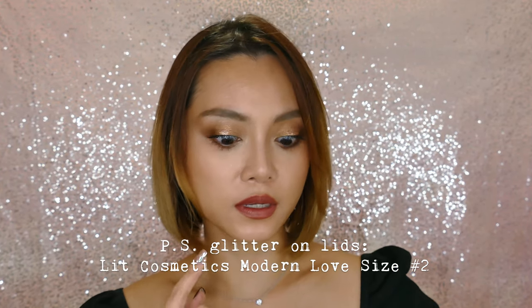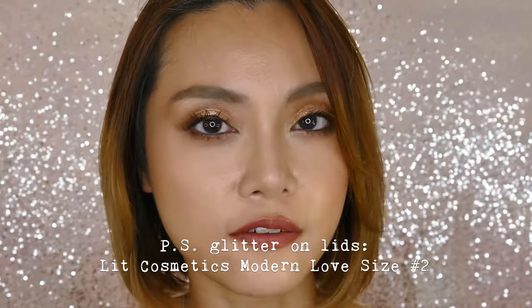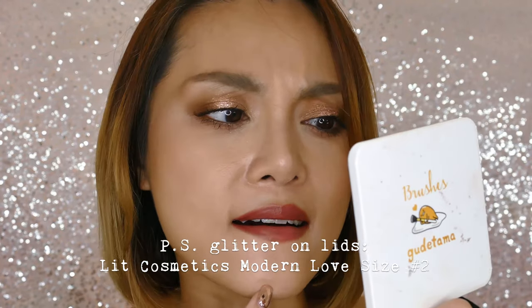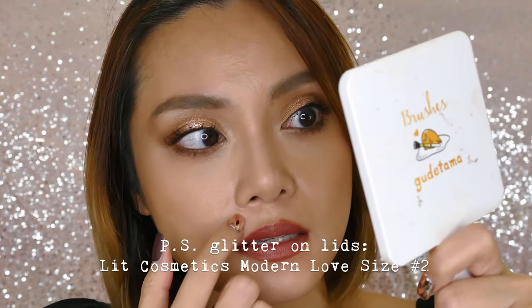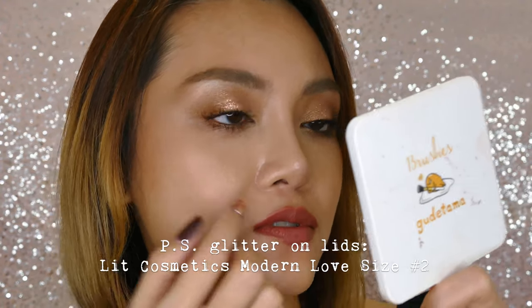Hello, welcome back. It is now almost 7pm, so I've been wearing this for about 9 hours now. Let's have a closer look. I'm definitely shiny around the nose and the inner cheek area — this is my slightly oilier zone. On the chin it's kind of a little bit shiny, but not quite broken down yet. But I can see that it's really starting to break down around the folds on the sides of my nostrils, which is pretty common, especially for slightly dewier or glowier foundations and cushions in general. There's definitely some noticeable creasing under the eyes where all my smile lines are, and the folds are kind of stuck there — this is my dry zone.